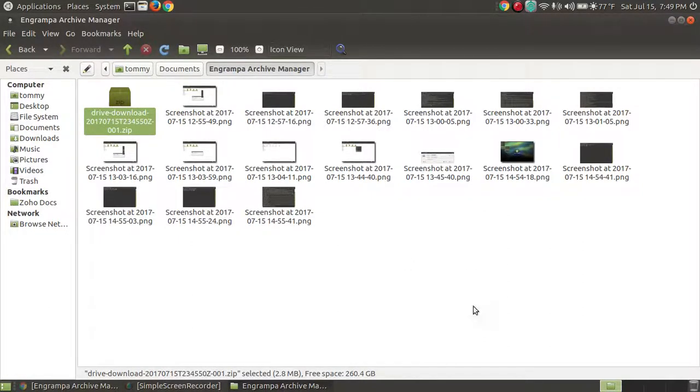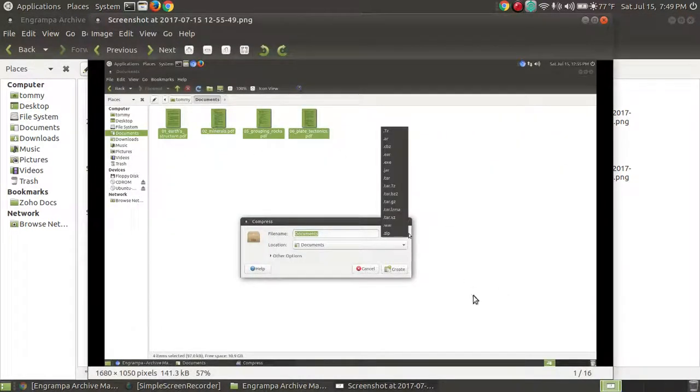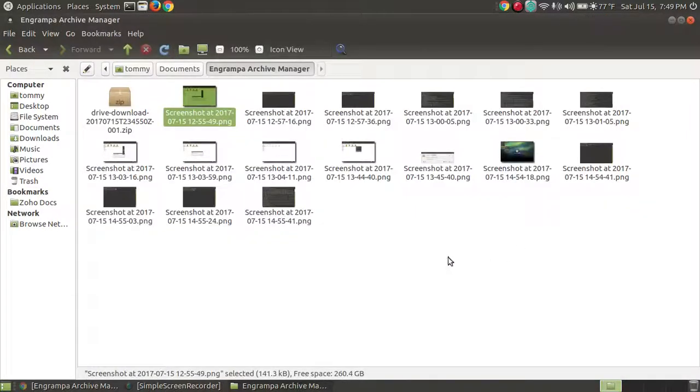Now if I wanted to use GIMP or some other image tool, I could open these up, I could crop them, I could write on them, I could do whatever. And if they were Word documents, I could open them up in LibreOffice or another word processor and make changes to them, edit them, and then I could re-upload them, and I could re-zip them back up and upload them or send them as an email, and that way I wouldn't have to load them one at a time. So these are the images that I had on my website that I had compressed, and I simply uncompressed them.